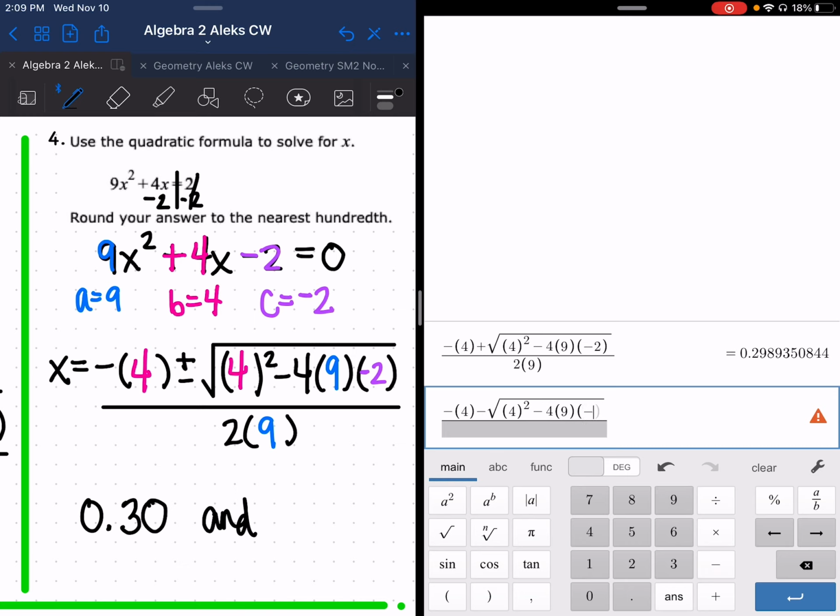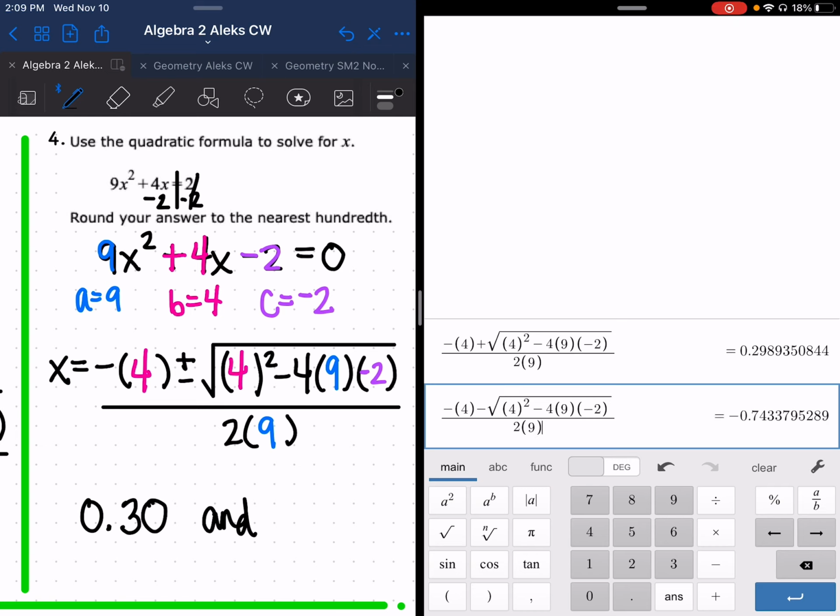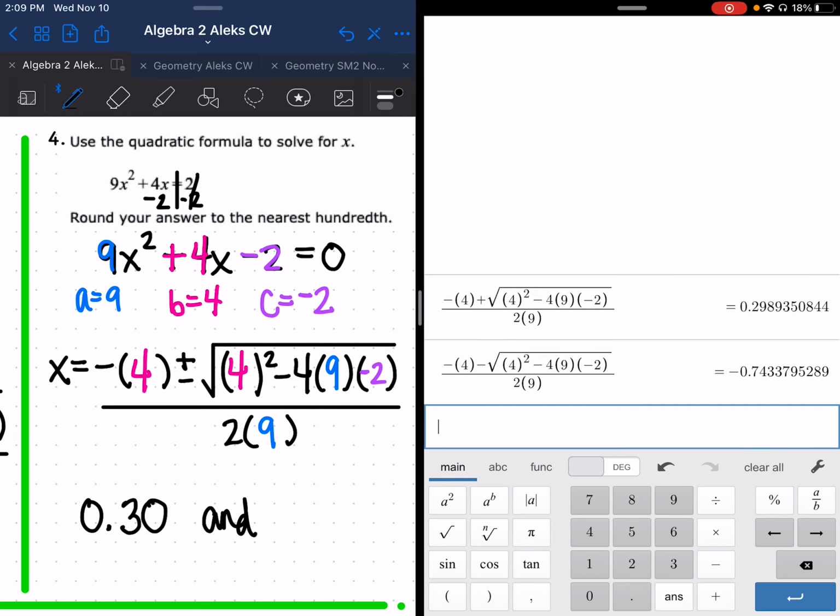Remember, you can use the graphing calculator in class. I do highly encourage you to, or you could use Desmos if you'd like. Just remember that if you get a decimal like these two or the two previous, that you do use the 0 in the front because I did use it in Schoology. I did not start with just the point. 7, and now I'm going to decide, is it 4 or does the 4 become a 5?